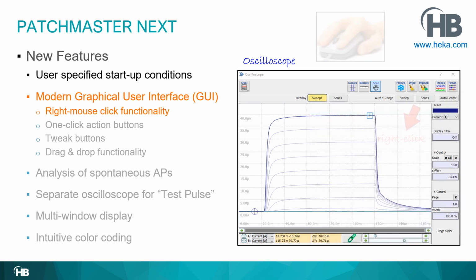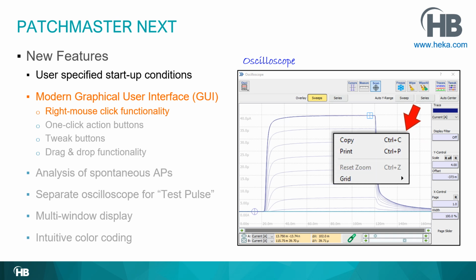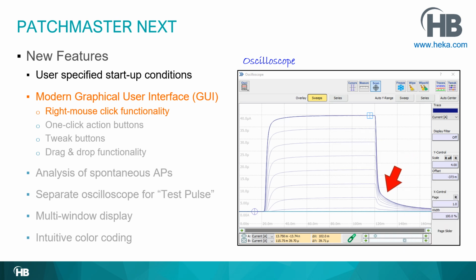Now, the right mouse click. If you, for example, right mouse click anywhere in the display here, then options pop up for actions that you might want to do. Further options are down here. If you, for example, click down here in this area, then other commands or options will be available. So in general, I would suggest to right mouse click on a window and see what pops up in the respective area.